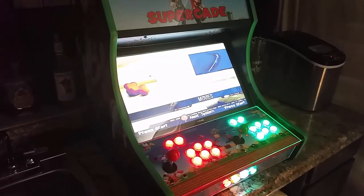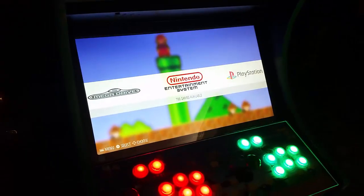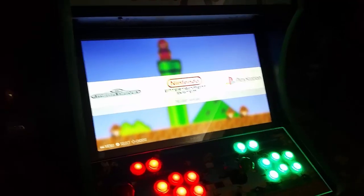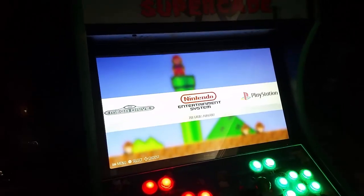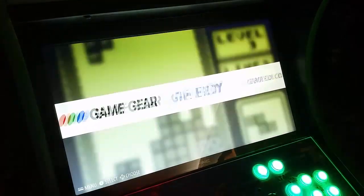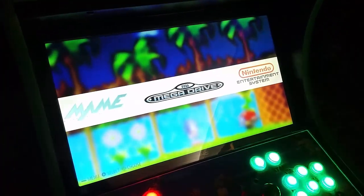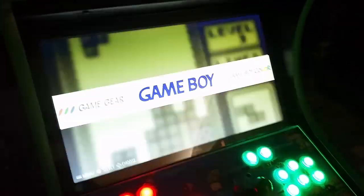So I'll show that now. Okay, so now instead of the HyperSpin PC or micro ATX board or micro ITX board that you could put inside this to run HyperSpin, now I just have a little credit card size computer. Again, you're about $65 all in, and it will run a majority, if not maybe not all, of the newer systems like PS2 and all that might not run as well. But as far as all your Nintendo, Sega Genesis, MAME, all those are going to run great.